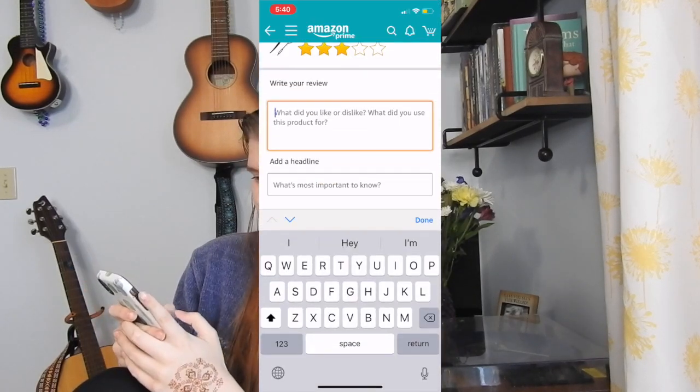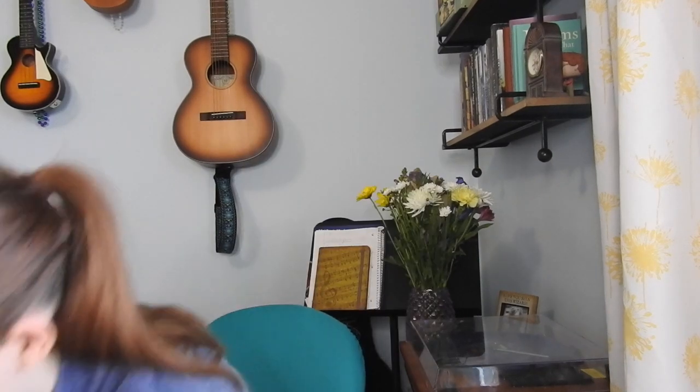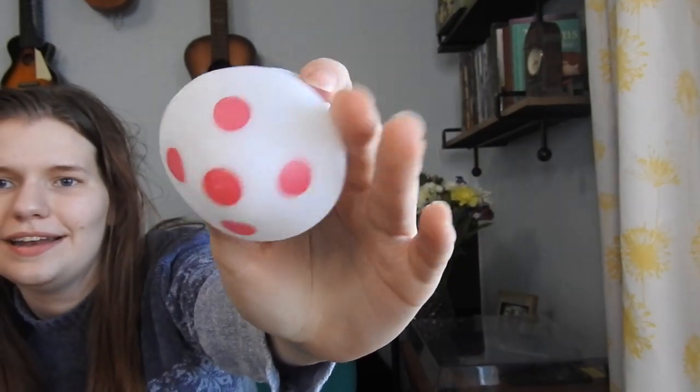Okay, we have these little bun maker hair helpers — I'll give them three stars. The other thing in this package — ooh, this is the thing I'm excited for! Super fun and playful, very crushed in shipping, but that's okay. Look at him — look at this little guy! Okay, this is a purchase I do not regret, never will regret, and will forever love and cherish. Now the only question is does it work? I'm going to be heartbroken if this does not light up. I think it just isn't gonna work, but it's still super cute.